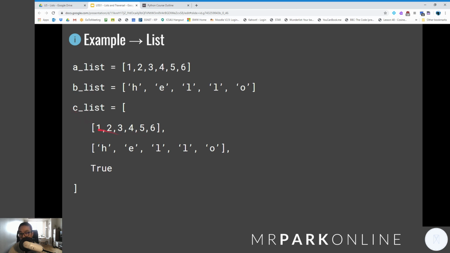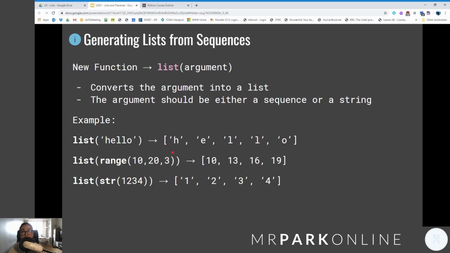Now, if you were to create a very big list, the normal design pattern is that you start your bracket, create a new line, indent, one item, comma, another item, comma, and the last item, and you end it off like that. If you have to manually create a large list with multiple lists inside, this is a common method to do so. Here it's a mixture of a list within a list, with a list of integers, a list of strings, and a Boolean value, right? A very silly list right now, but that's definitely doable because we don't need to worry about the type inside of our list.